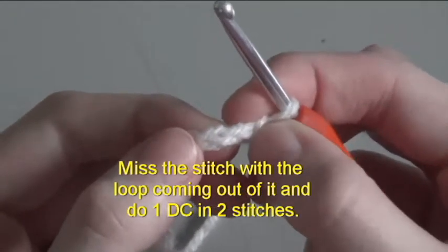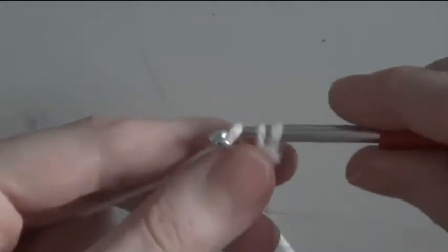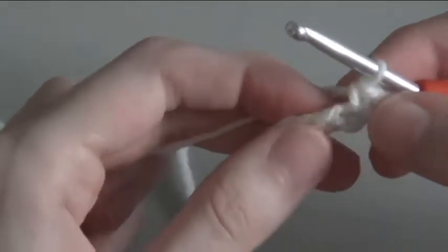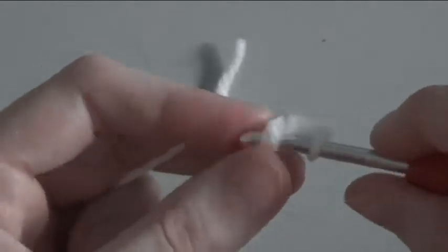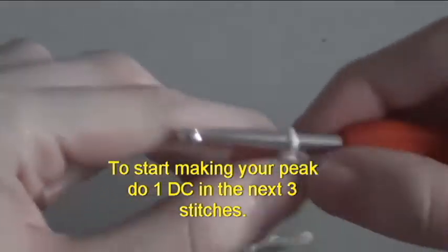Miss the stitch with the loop coming out of it and do one double crochet in 2 stitches. That's one double crochet. Now we need to do another in the next stitch. To make the dip, you need to miss a stitch. To start making your peak, do one double crochet in the next 3 stitches.